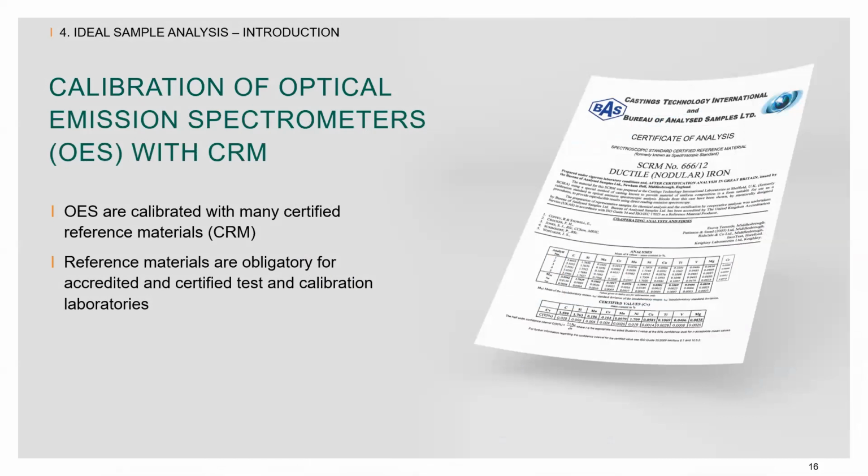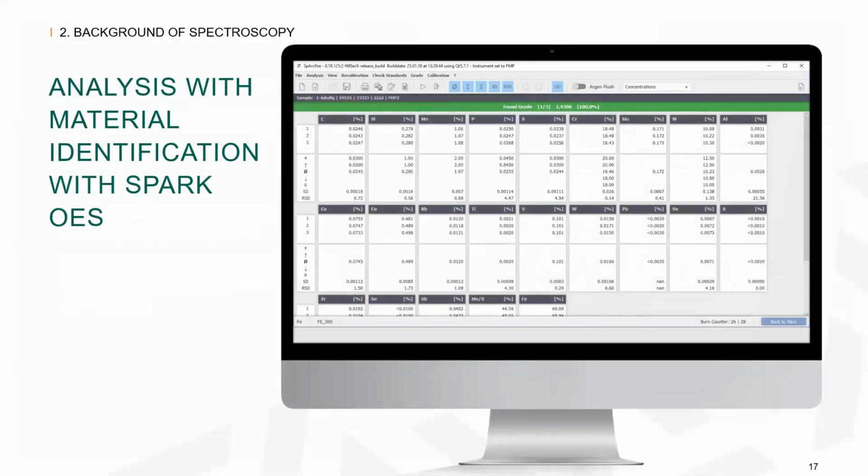CRMs are reference materials that come with a certificate that states the uncertainty, reliability, and traceability of what you're analyzing. All CRMs are lab tested and are subjected to many forms of testing. The use of these CRMs is therefore obligatory for accredited testing or calibration labs in QA/QC. Now, when you measure an unknown, the intensities from the spectrum are then relayed to the calibration curve, where results are generated in the form of elemental composition.